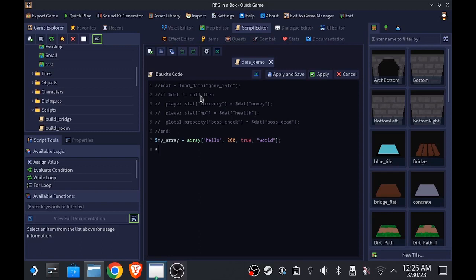And we want to save data $myArray into array stuff. So that's going to create a file with the contents of this array inside.